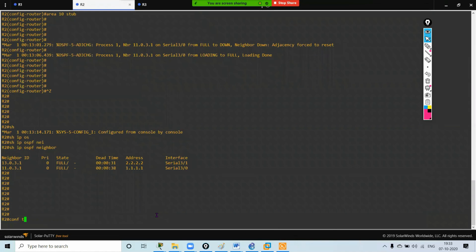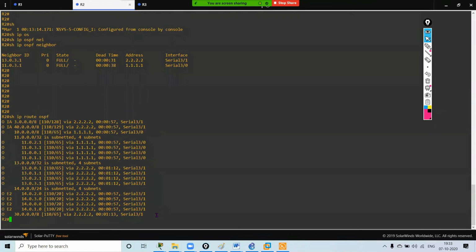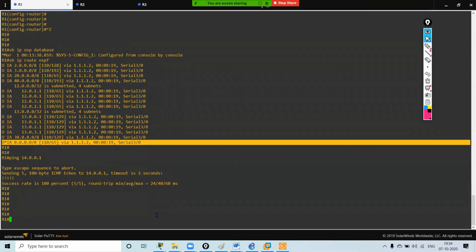This is like a default route, right? This is a default route to my ASBR. Now my ASBR will be having all the information about the external routes. You can see R2 is the ASBR. ASBR is having all the information. Okay. So you can see in the output, all the external routes are replaced with a single default route. And still you can reach the external routes on R4. Okay. Understood?